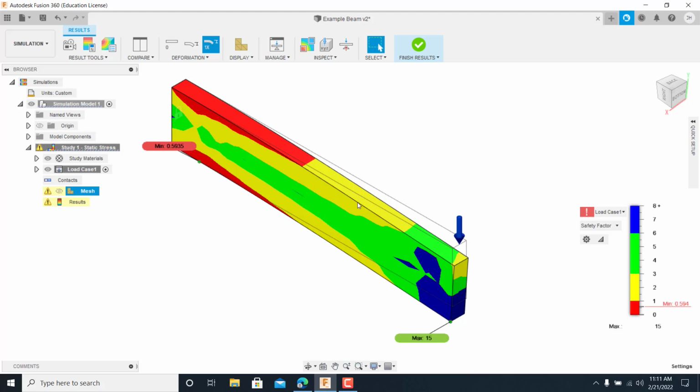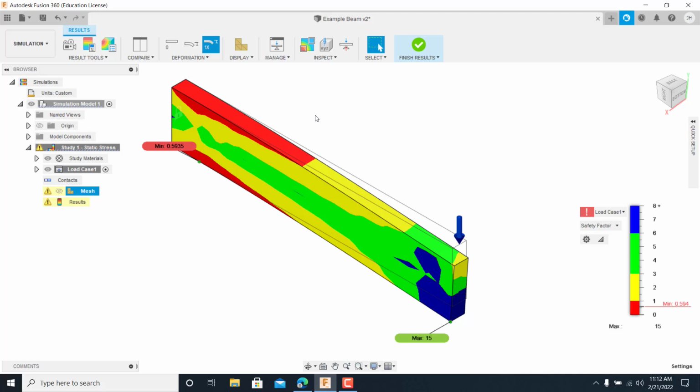Not bad. We're getting yellows in here, but the problem is, you see the red. This area is under tension, and this area is under compression down here. So this would be the area that this thing would probably break, right in this little V. You all kind of see that? So this is really good.